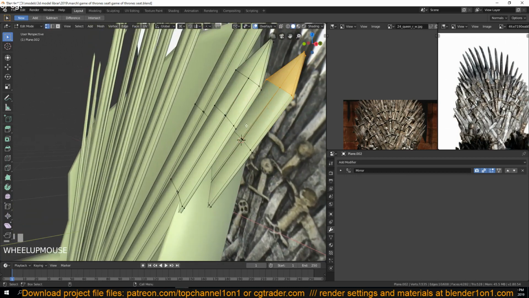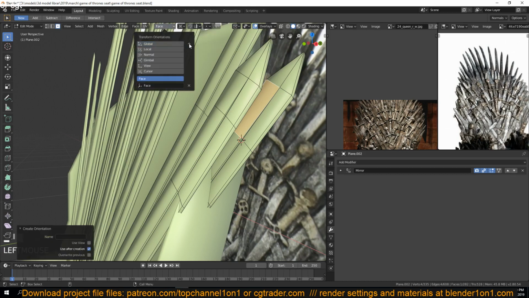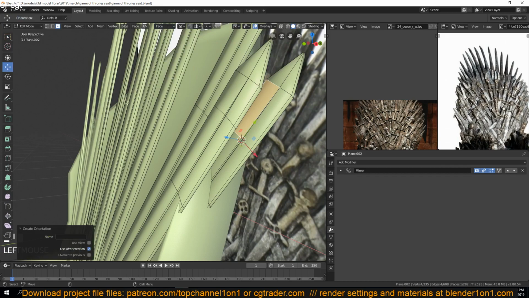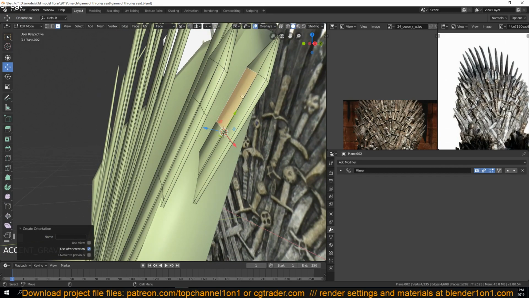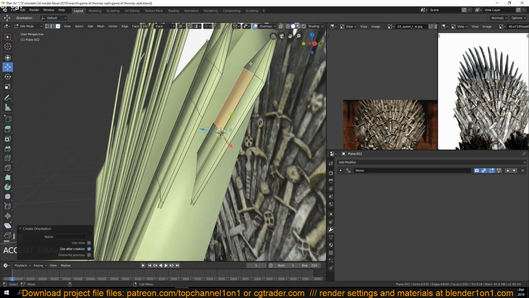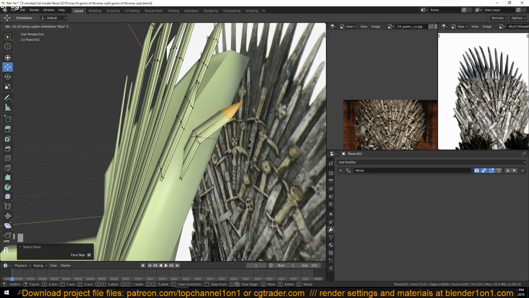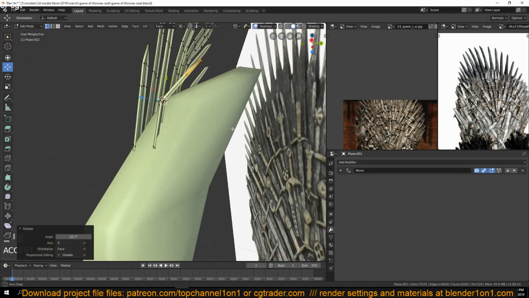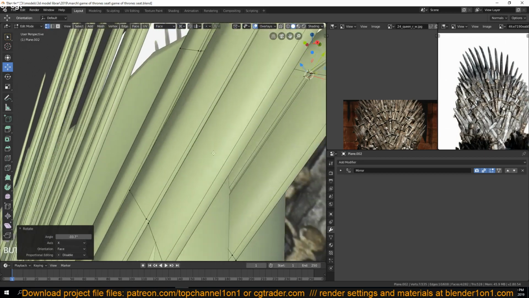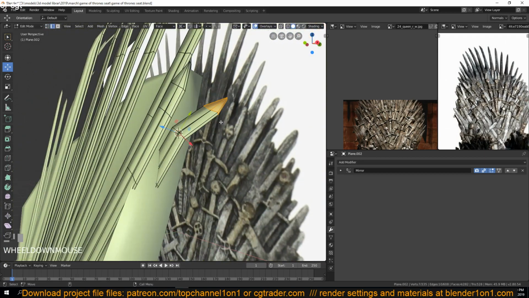So what I'm going to do is select a face here, go to these gizmo settings, or transformation orientations, and just hit plus here to get the orientation of this face, and use that as our rotation axis. So let me select this, grow that selection, and now if I rotate this on the x-axis, you can see that it's being bent on the axis of the orientation we selected.